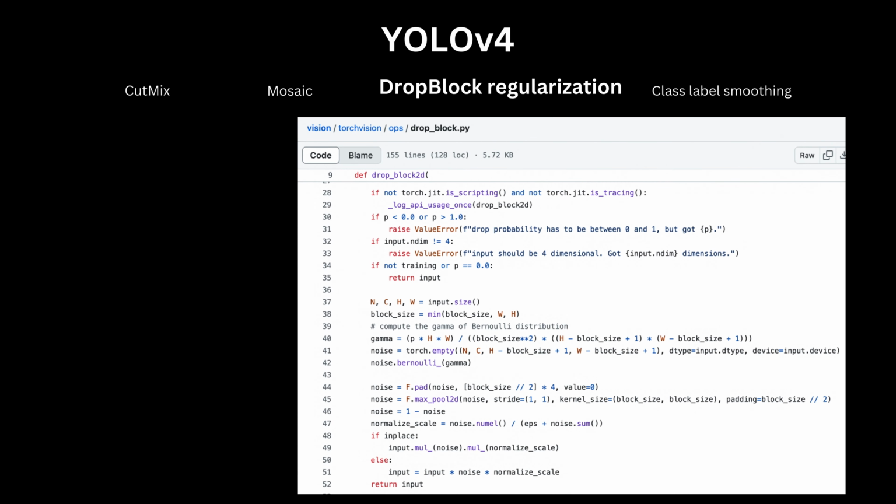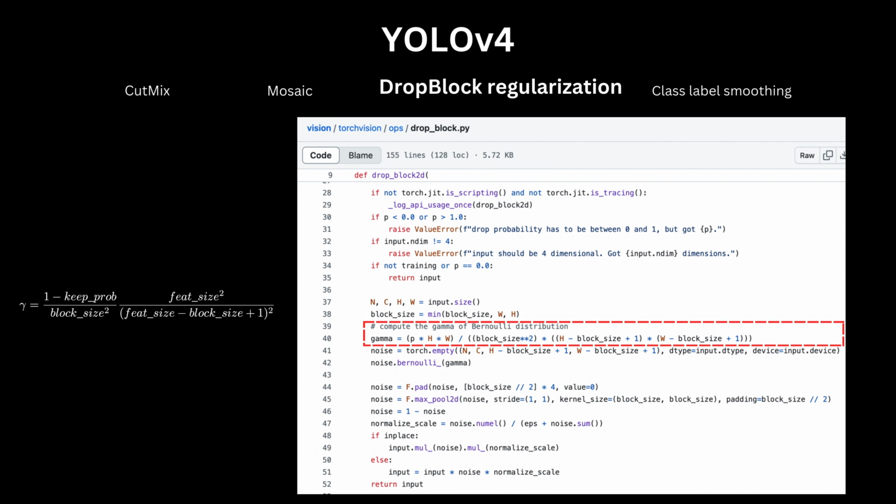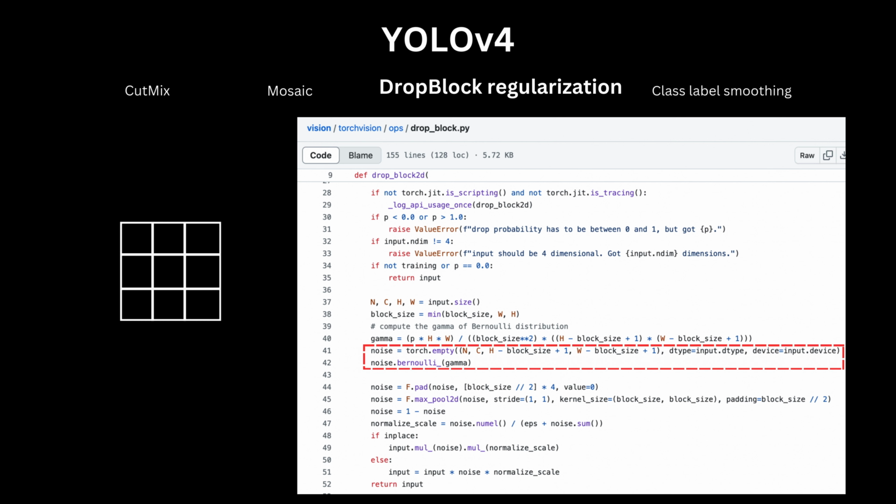The implementation of Dropblock pretty much repeats the same set of steps that we covered. So let's look at all of them in action. We start with computing the gamma for our sampling distribution. The formulation is similar to what we talked about. We create a mask of smaller size compared to the feature map and fill the mask values according to the gamma computed prior.